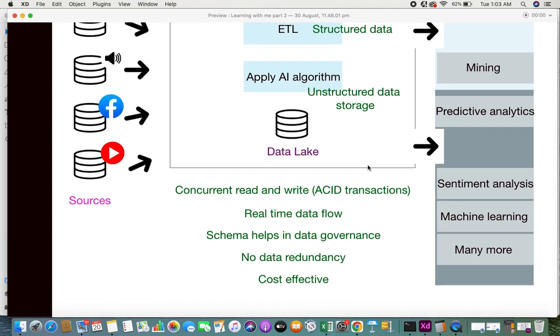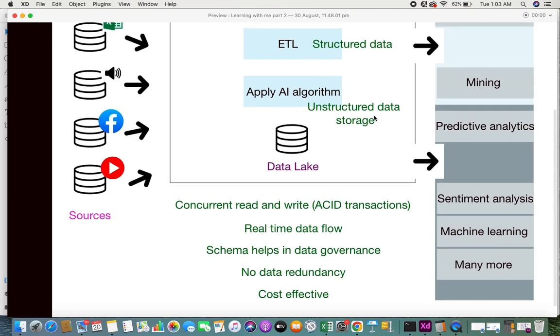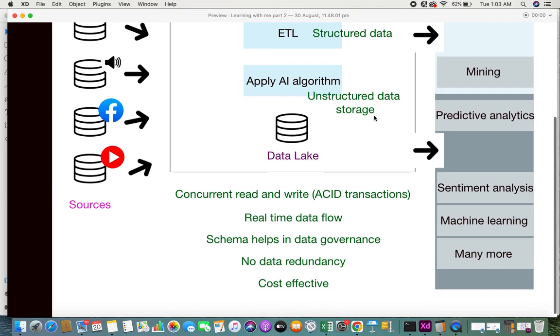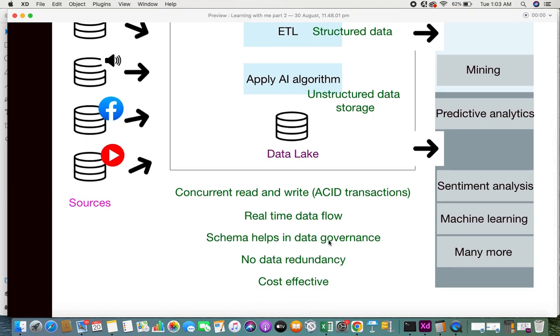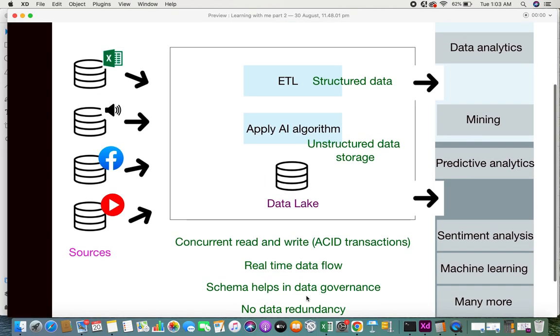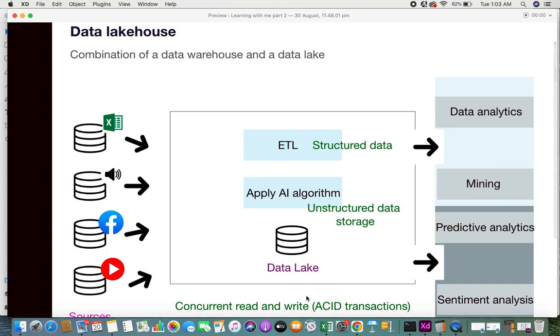So it has real-time data flow. Also, the schema, whichever is involved over here, helps in data governance. And as I mentioned earlier, there's no redundant data. And also it's very cost effective because you have the best of both, the data warehouse as well as the data lake, all in one in a data lakehouse.